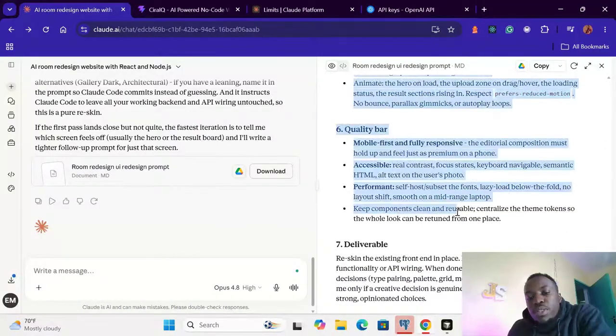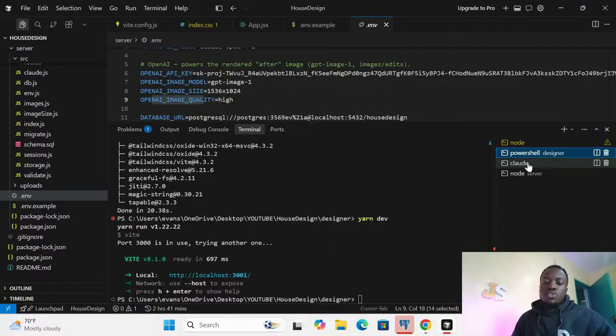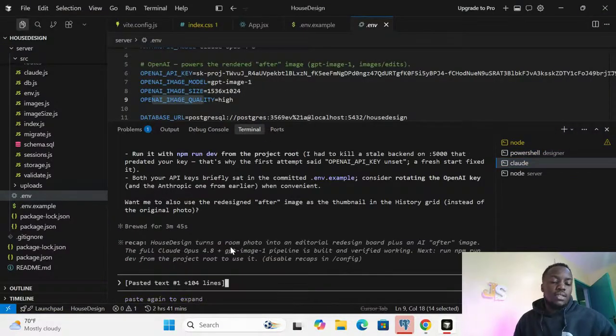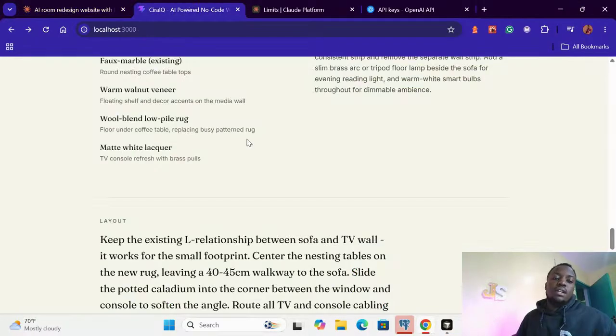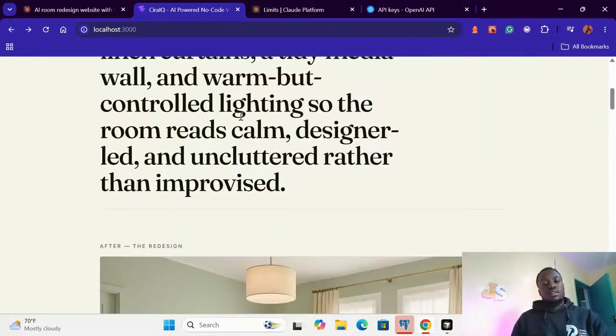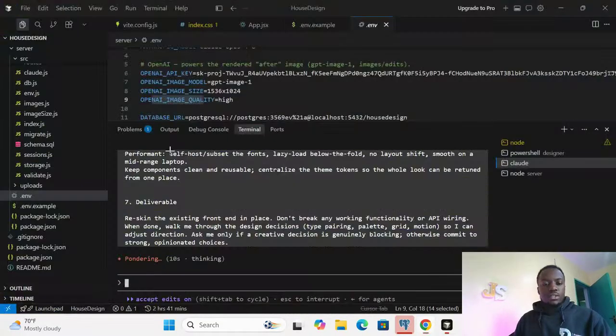I'm just going to copy this, and it's going to redesign the UI and make the app look clean. See, this one really doesn't look clean at all. So we expect some crazy UI to happen right here now.